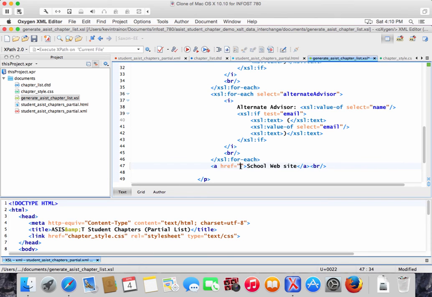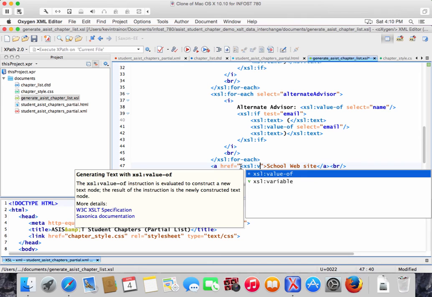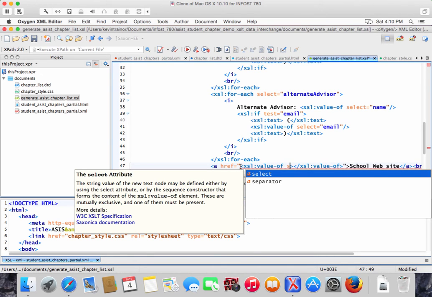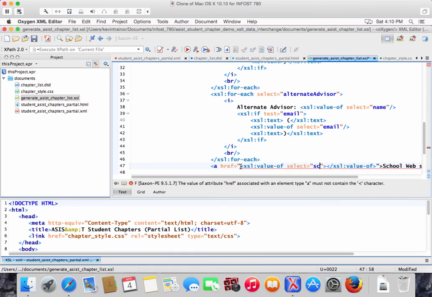Let's get rid of the text we have. Let's say we want XSL value of, and when we say select equals, what's the name of that element? I think it's called school web URL. If I remember that. And this is going to be an empty element.